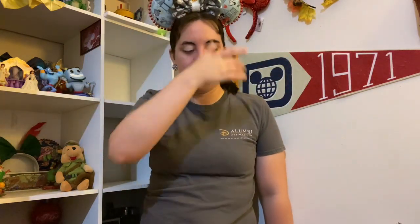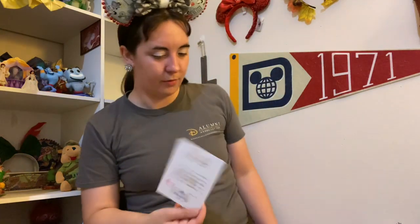Next, just for fun, let's look at these prints and postcards that I've gotten and like to put up. Normally this is my Frozen cube on my Disney shelves, and I'll put these up on the sides. I have three of them. This first one is a postcard from Hong Kong Disneyland — it's Anna and it says 'never give up.' I got this in a magical pick-me-up box, and I love it as the note for that box. It's gorgeous and really cool to have stuff from Hong Kong Disneyland. The next one I have is also from Hong Kong Disneyland and it's Elsa — so I have both of those. It says 'be true to yourself,' and it is just gorgeous.